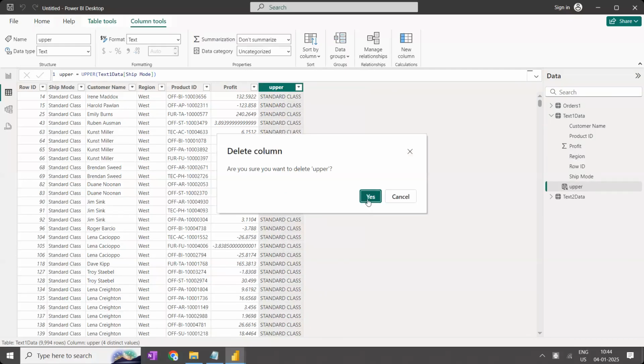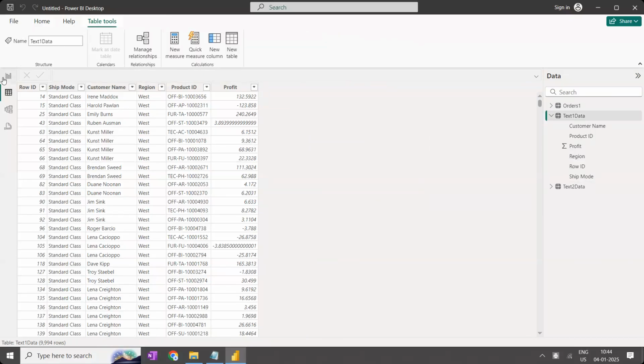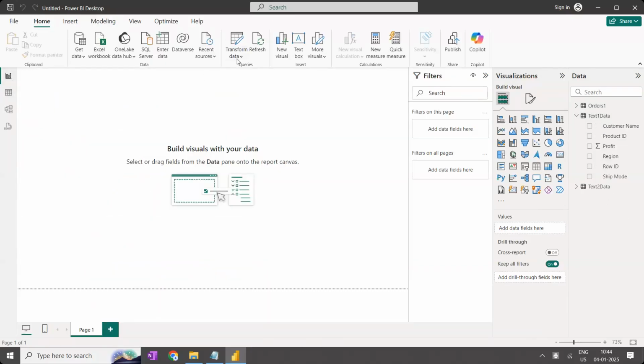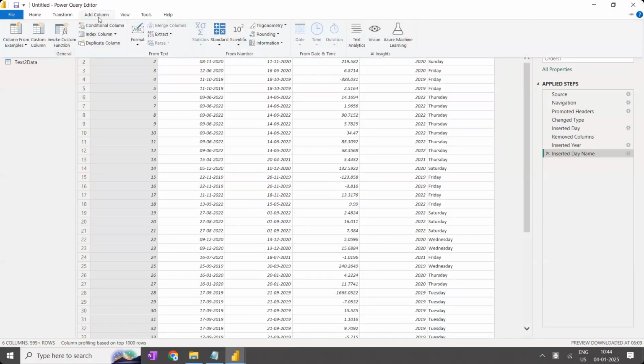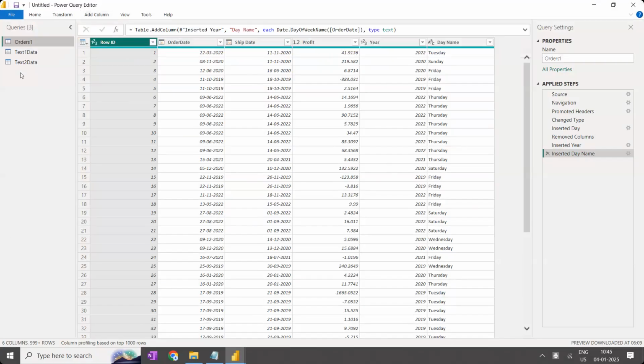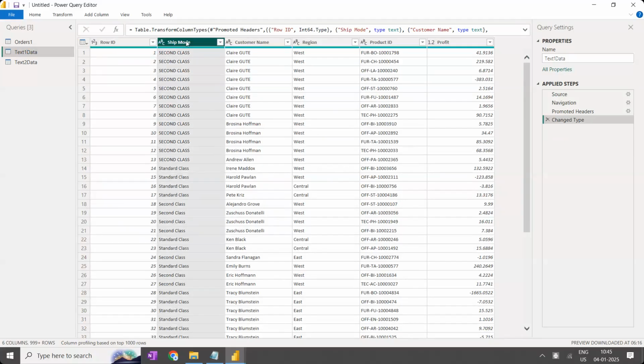So now, whatever data I'm having, earlier I executed within the table view by clicking on the new column. Now I'm not going to use the table view. I'm going to click on Transform Data. Within Transform Data, again you have Add Column. Both options are there now. In the table view also Add Column is there, and here also Add Column is there. Now, here what I'm going to do is first select the data set. In this data set, select the column first.